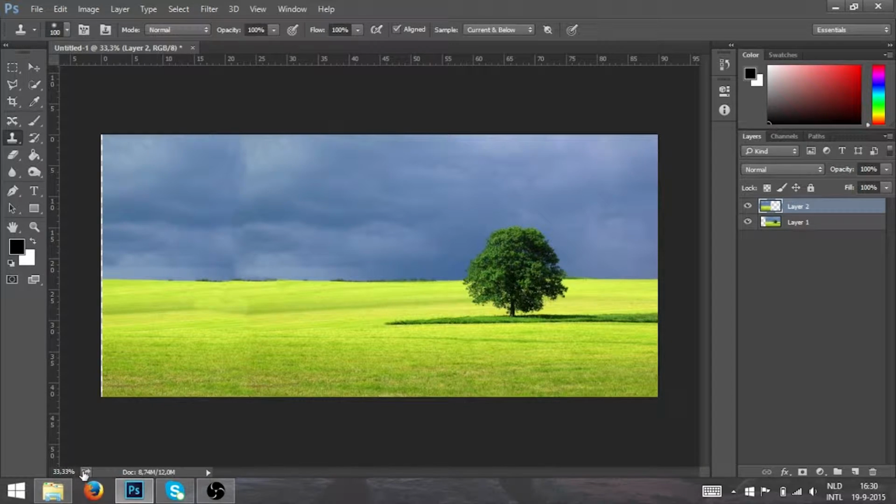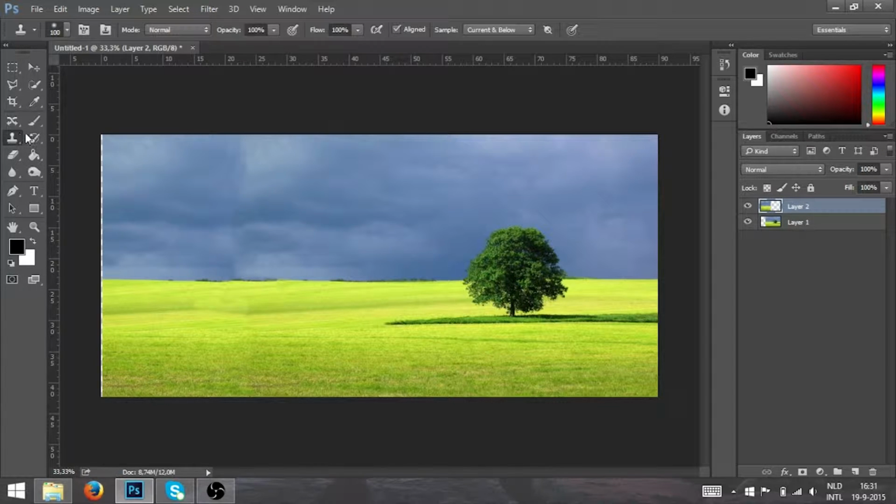And there you go, it looks much better already. And of course you can easily go on and on with cloning and blending it in so that it looks even more realistic. So that is how you extend a picture.